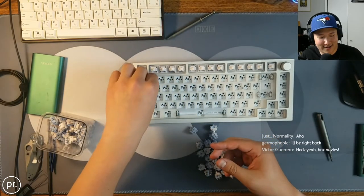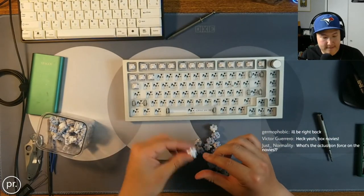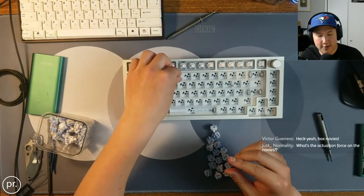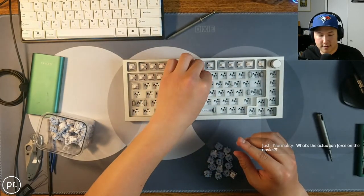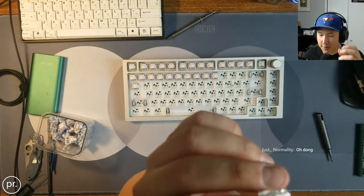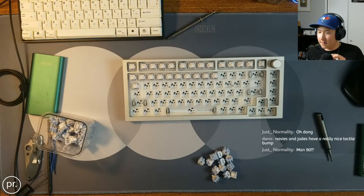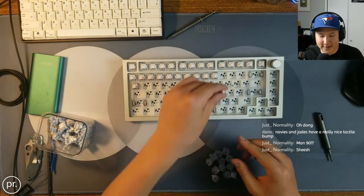Heck yeah, Box Navies. What's the actuation force? I think it's something crazy like 90 grams. That might be the bottom out force, but I could be wrong. It's thick. Ridiculously thick. Just listen to this switch right now. Well, I'll turn the music off for a second. Nuts. Don't quote me on the 90, but I'm pretty sure it's something like that.